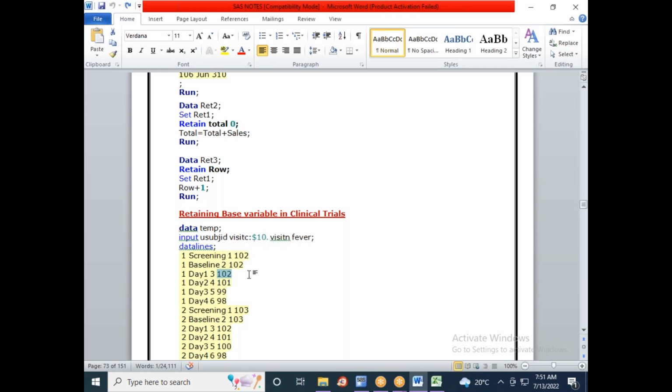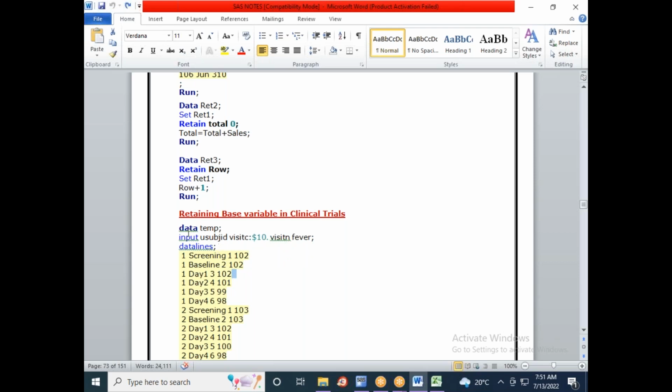Okay. So now I have to subtract this 102 from all these records. If you wanted to subtract, can I do it? No, right? I have to populate this 102 here. This minus this I can get. So this minus this is not possible. So I have to present this 102 value for all the subjects here.